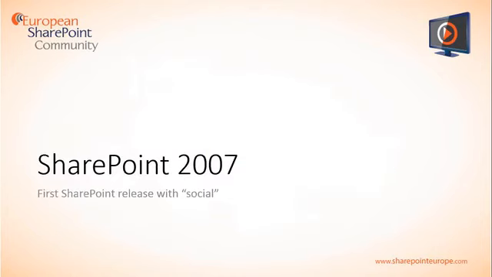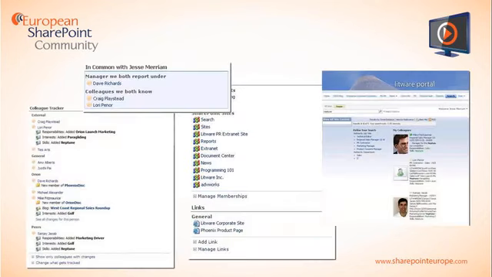By that time, Microsoft released SharePoint 2007. It was the first SharePoint release with social. Let's put social under quotes, because we had this regarding social: we had a colleague tracker. We were able to see things in common between you and your colleagues. That was great. You were able to search on your intranet for colleagues or for people having some skills or talking about anything. That was interesting.